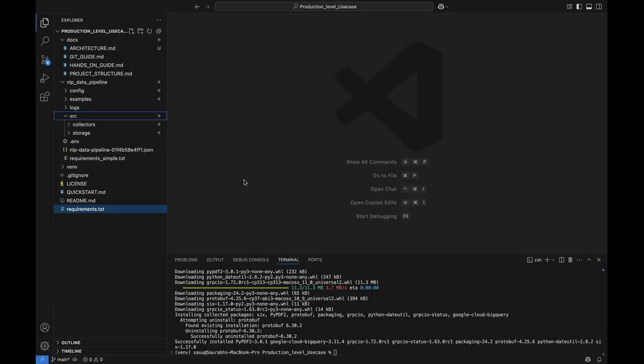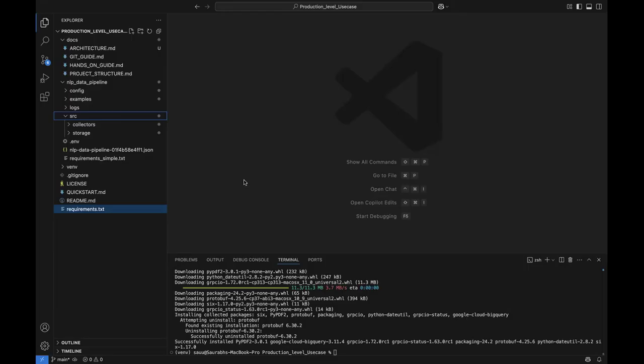Is this in VS Code or in the virtual environment setup? We are doing everything in VS Code, but the virtual environment is not limited to VS Code or anything. The virtual environment is only for the project. VS Code is just software where we are writing the code. Whether you write the code in a simple terminal or in a simple Jupyter notebook, that is also fine. You can create these things anywhere, so you don't have to worry about where exactly it is.